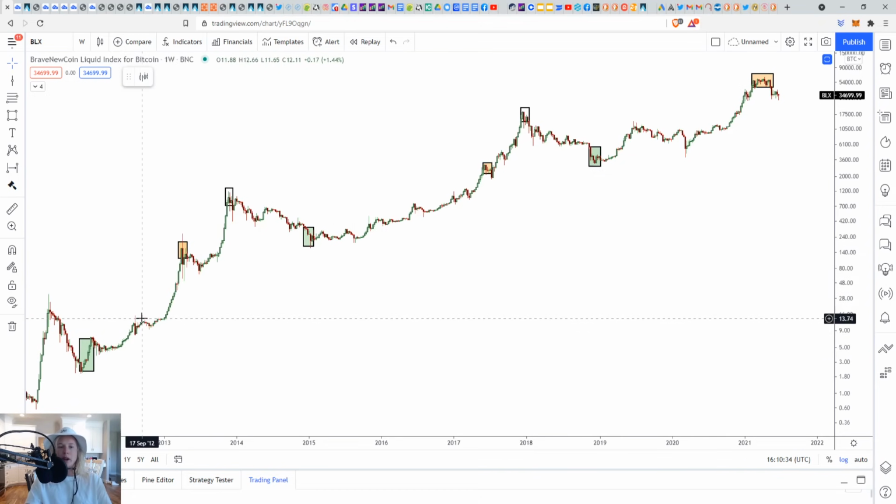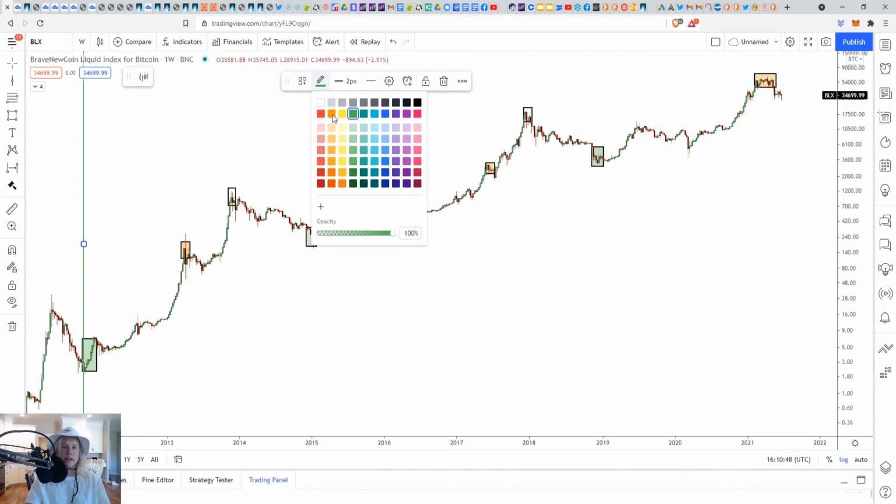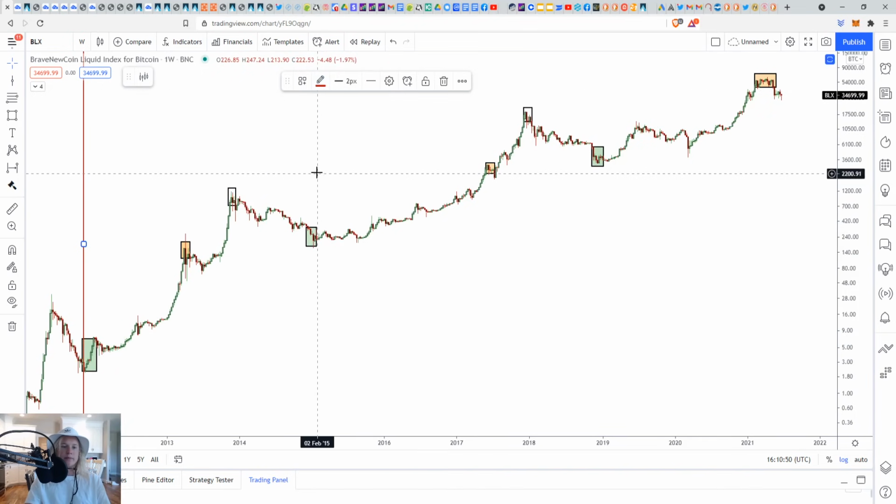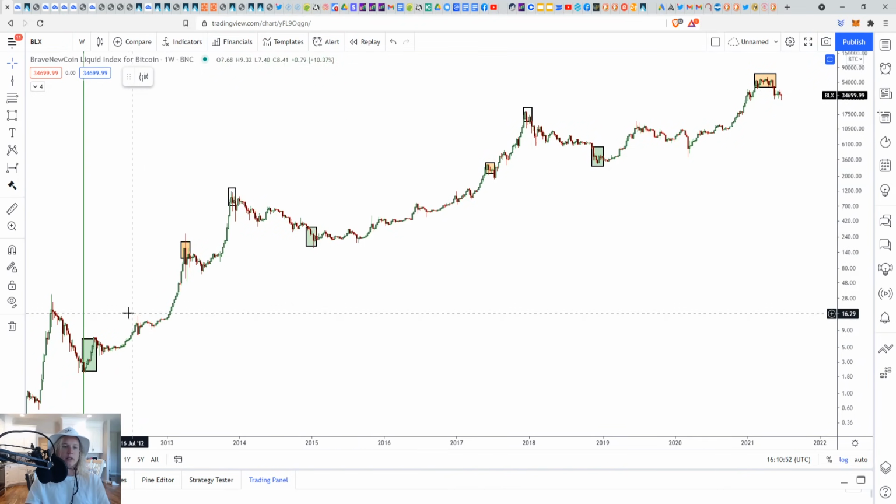Now, guys, after this first little breakout off the lows, this is what takes us into our next part. And this is really where Bitcoin breaks past the all-time highs, right? This was the all-time high. This is the break past the all-time highs. And notice at what time this happened. So we're going to draw a line down here at the bottom of this cycle. We're going to make this one red, and we're going to leave this one green.